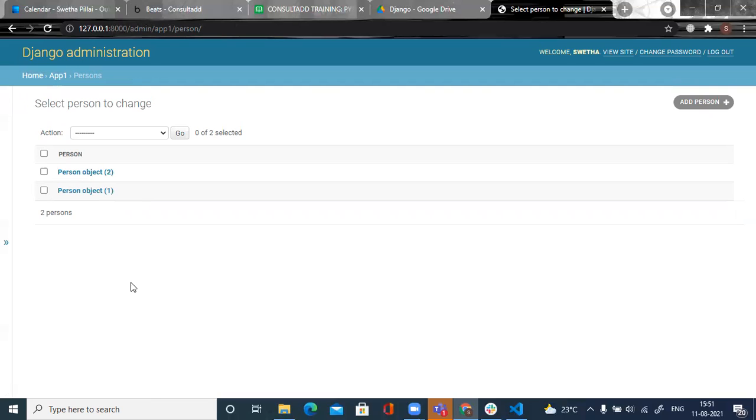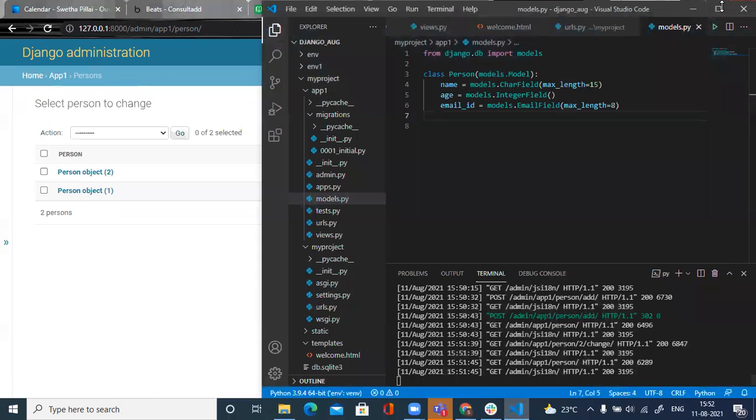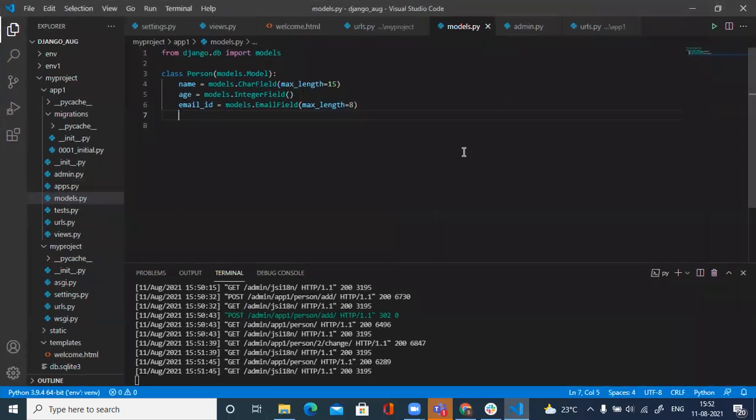So there is a way to do it. If you go here, in that models.py file, you mention basically the things that you want to see in a table, and even the constraints.